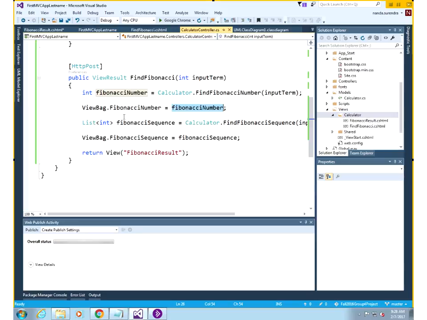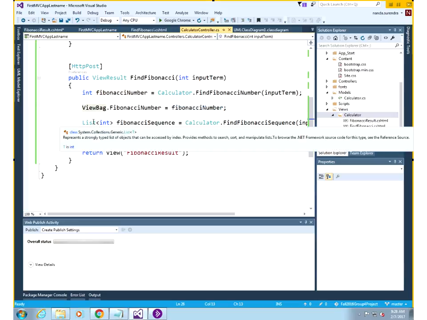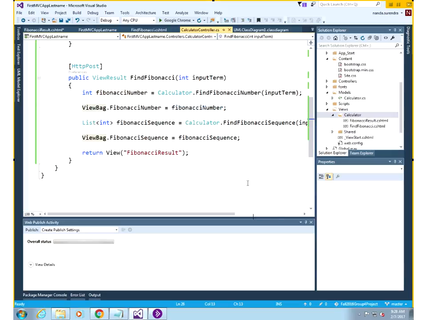So we can set up as many variables as we want here to carry data over. How many variables is the view bag carrying from the controller? Two, one for the Fibonacci number, another for the sequence.